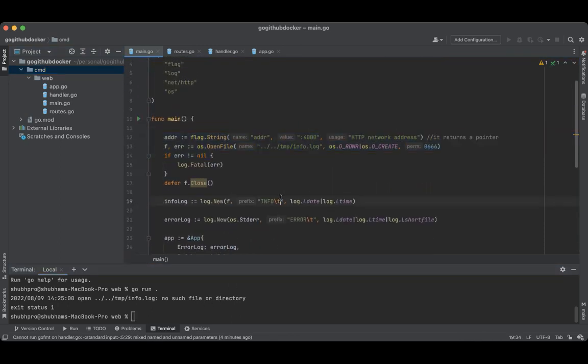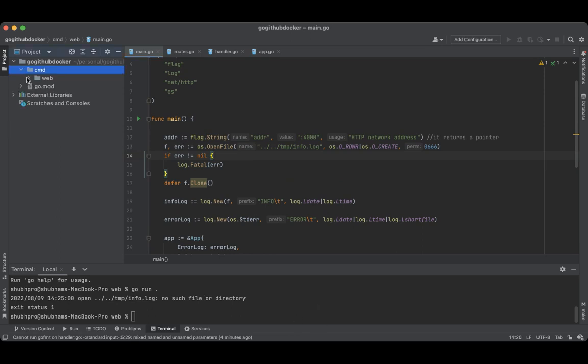Okay, it is complaining that there is no such directory. So actually, we don't need this directory, or we just create this directory quickly.